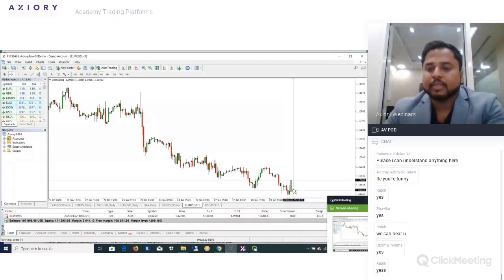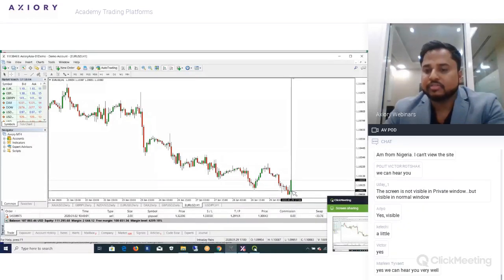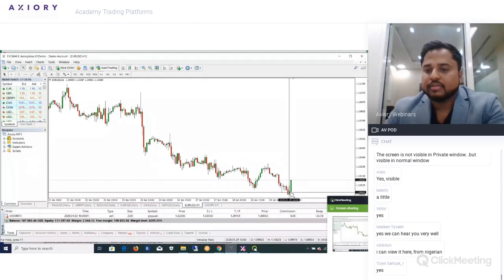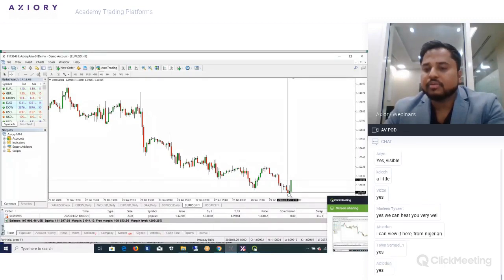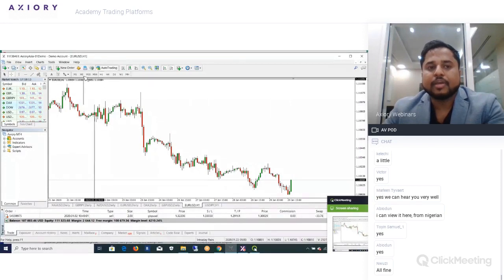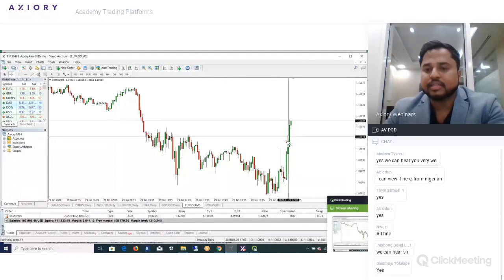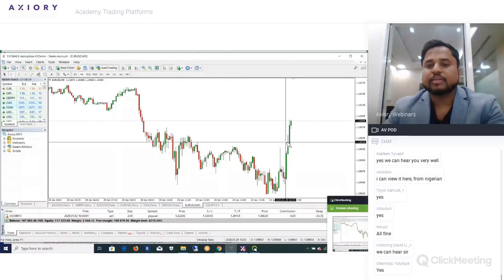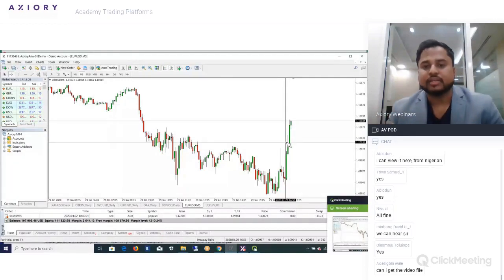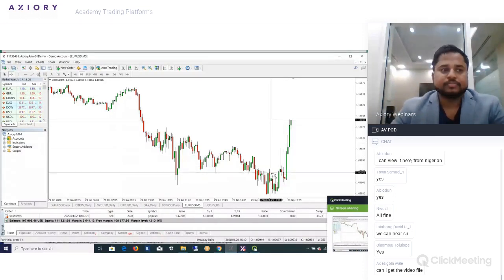Okay, fine. So this is this hour's candle. 17 means 5 o'clock. You can see each hour the candles are forming. It's called the hourly chart. If you go to 5 minutes, every 5 minutes there is a candle. So based on the trading style, like intraday, scalping and all, we can decide the candles.